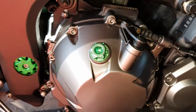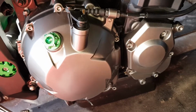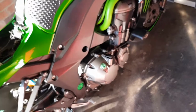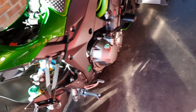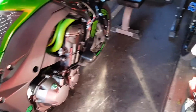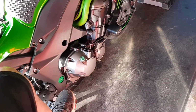Next step will be dropping the oil, stripping the clutch and the gear change mechanism on the other side. Then we'll drop the sump off and we'll see what's inside. To be honest, I'm not expecting much. When it happened, I dropped the oil out and it was clear. There was nothing in it, but obviously bits could be in the oil strainer. So I'll know better when I take the sump off. But I'm expecting at best bent forks, or the drum that controls the position of the forks, because that can come out without splitting the motor. At worst, it's going to be a complete strip down.